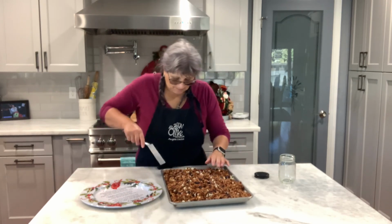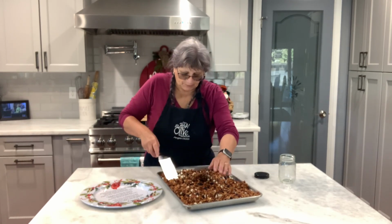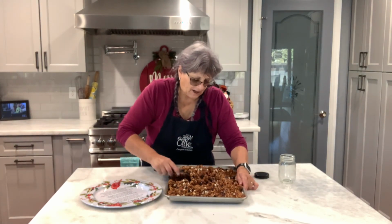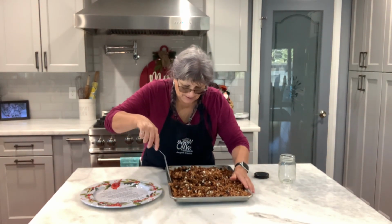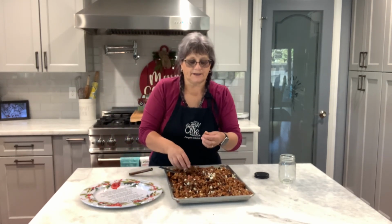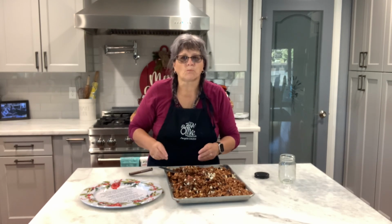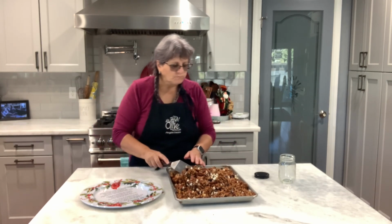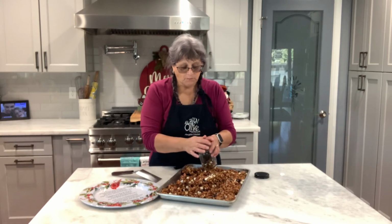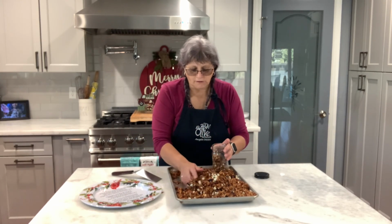Okay, friends, my granola is done. I put it a little bit in the refrigerator to cool off faster, and that's fine. But look at this. Oh, this is so much better. You have control of the sugar. You know what you put in there? So good.